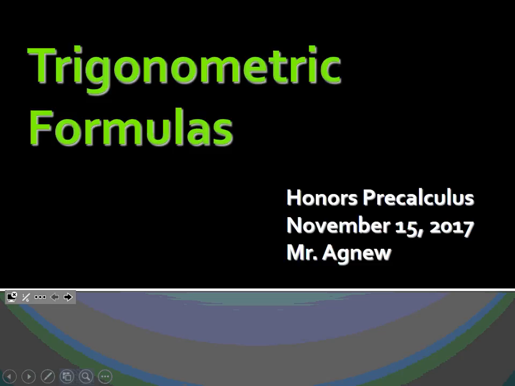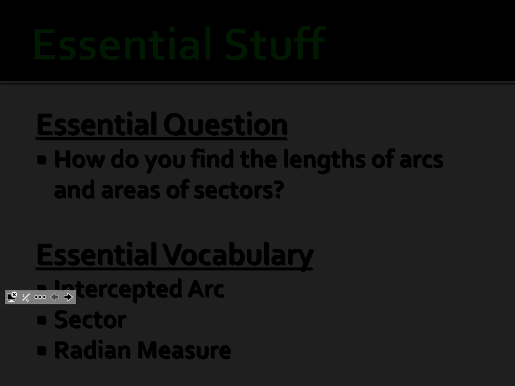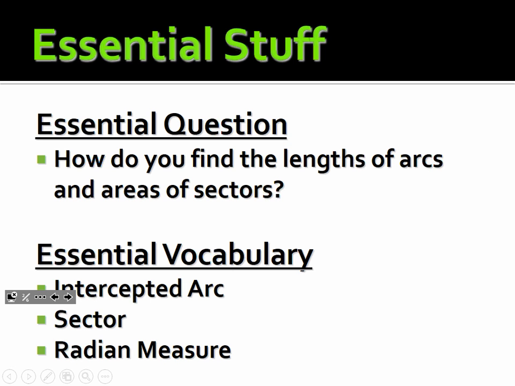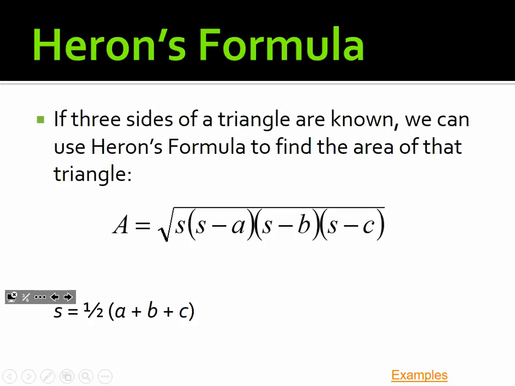Okay? And Heron's formula, I will not make you memorize. That one is very specific and not often used, but it can be valuable at times. The other 2, the length of an arc and the area of the sector, are formulas that I am going to have you memorize because we make use of those a good bit. But let's go through and see what these formulas are, and then we'll solve some problems with each of them. The first formula is known as Heron's formula. And I'll give you a second to put this in your notes.